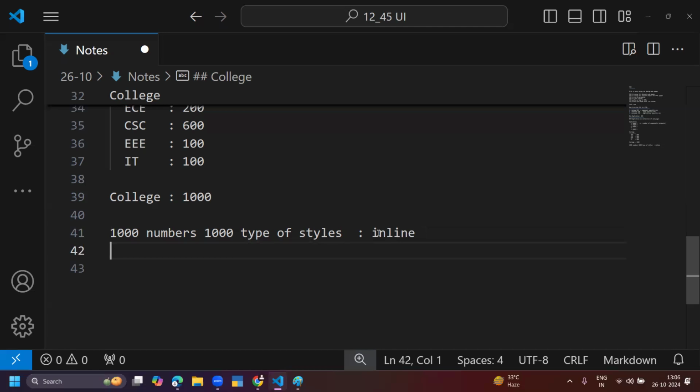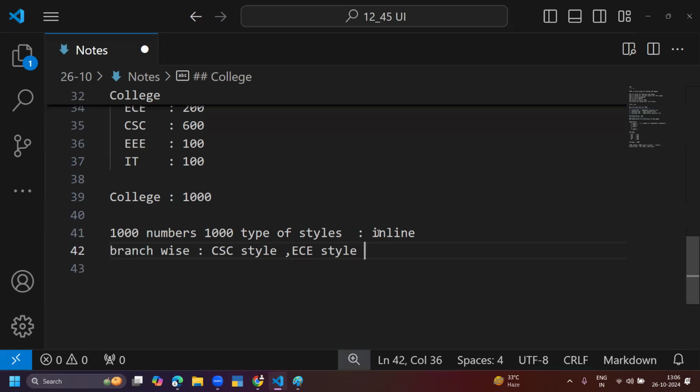Suppose, for example, branch-wise style. CSE has one style, ECE has one style. CSE has one dress code: CSE people only come in white and white. ECE people come in white and black.